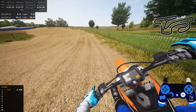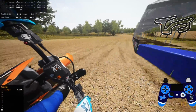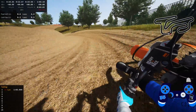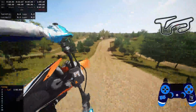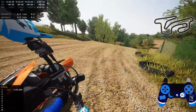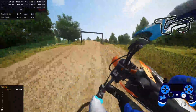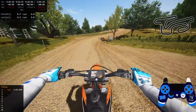I just feel like my corner speed's much higher, so I don't even know if you'll have to wait until the end of those 10 laps to see an improvement, because we might get one straight away here, which is, yeah, look at that, half a second off already on lap 1. 103.1 compared to the 103.6 on 6 litres and the 104.3 on the 12 litres. So, I'm still going to carry on doing the 10 laps because I do think it's the fairest way of checking and improving, but the numbers don't lie, you know, that is a pretty big difference. That's a good 1.5 seconds from 12 litres down to 1 litre.